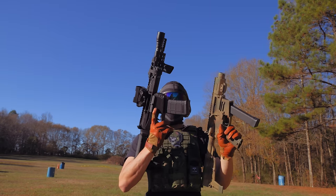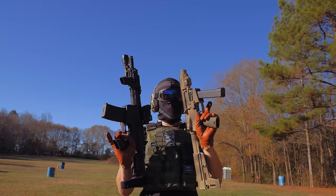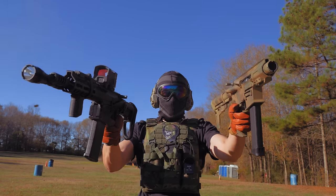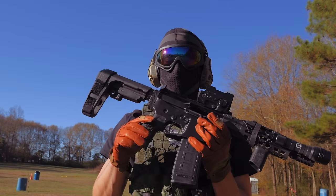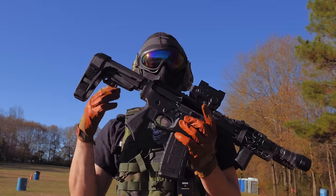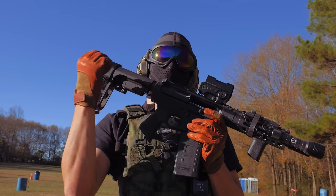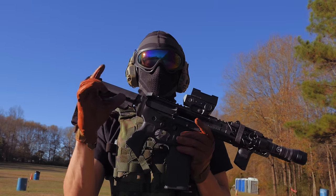Okay, and we're out on both. Wow, you can definitely tell the difference between this blowback and this guy. May have partially to do with the barrel, just a little bit, but the weight of that. Also, I forgot to mention, this only requires your normal carbine buffer spring and buffer. So you don't have to put any special buffers in here. It's just the normal weight of the buffer for a normal AR. And that's why it feels more similar to a 5.56 upper, because you don't have that massive old buffer going back and forth, which is usually heavier in a 9mm.